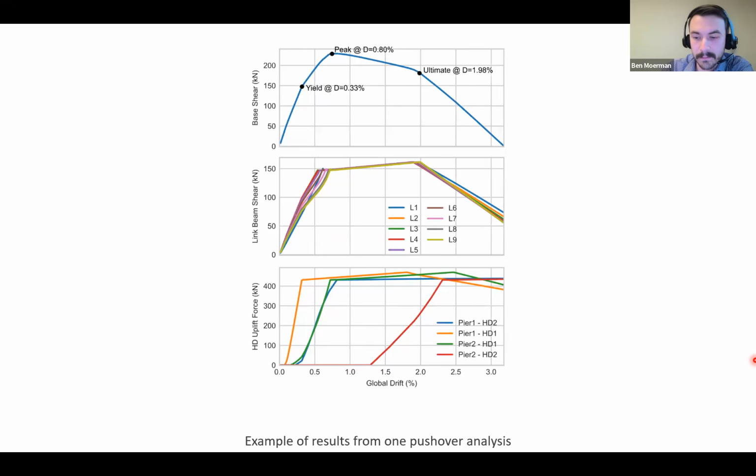Because really, this is a brand new type of lateral load resisting system. It's definitely similar to eccentric brace frames and reinforced concrete coupled walls, so there are some concepts that transfer. But just being timber and having discrete connections, there's so much variation in the type of link beam you choose and the hold down you choose. We felt we really needed to do these pushovers so you can actually feel what's going on in the system and how it's going to want to behave.